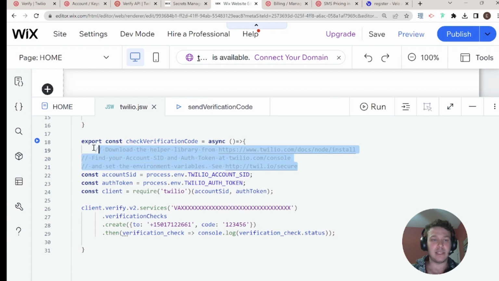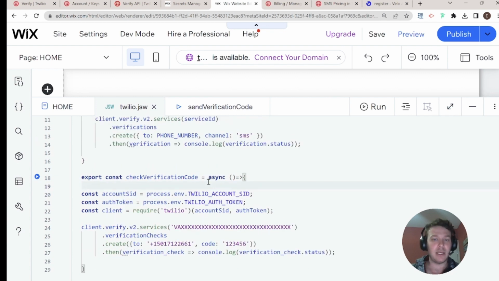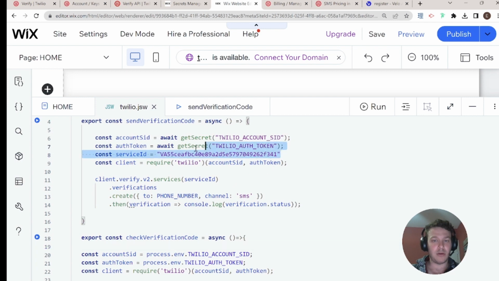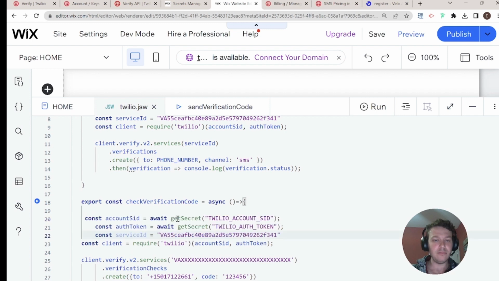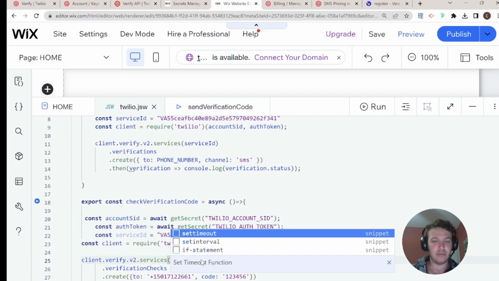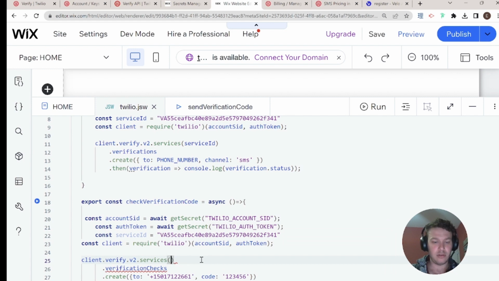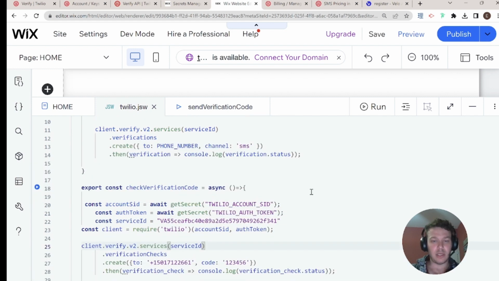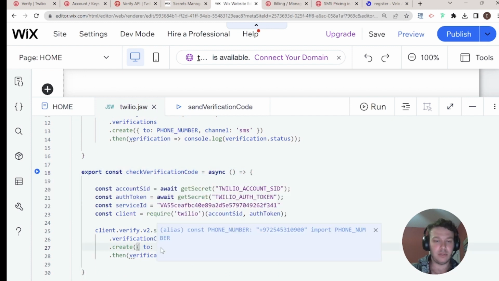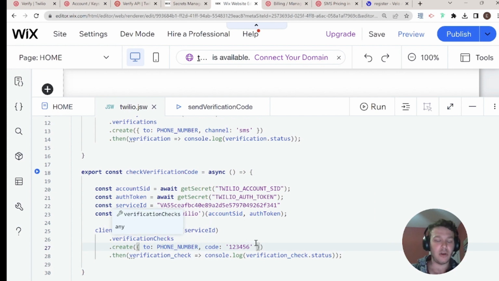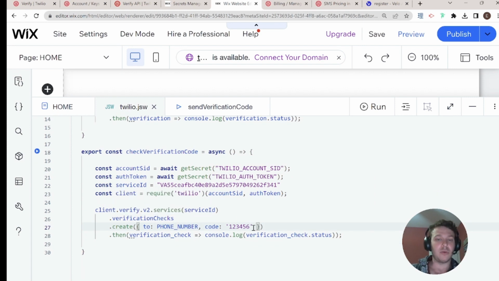And we have to go through a slightly similar process here. So I'm going to get rid of the comments. And I'm going to copy over these 3 variables that we had already defined earlier. I'm going to switch this out for the service ID. And here, I'm going to also change this back to my phone number. And here for the code, this is something that we are going to want to change on a per time basis. So I'm going to pass that in here as a variable and get rid of the code that we have over there.